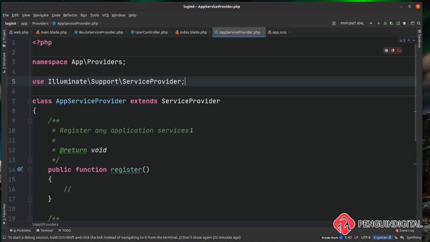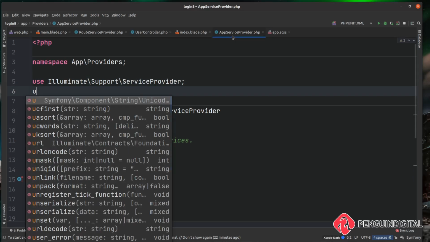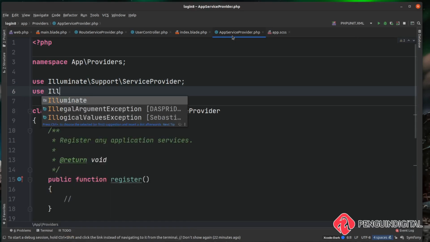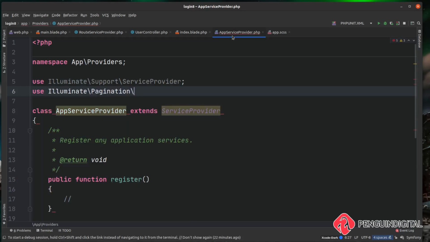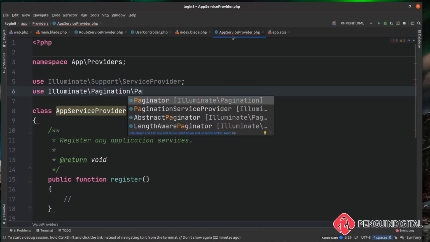So over in our project, let's open up our AppServiceProvider, and you can find that under app, Providers, and it's called AppServiceProvider.php. And in here, we need to let Laravel know we're going to be using the Bootstrap styling for our pagination. So up at the top of the file, we just want to call use, and we want to call Illuminate, the Pagination class, and then we want to use Paginator.